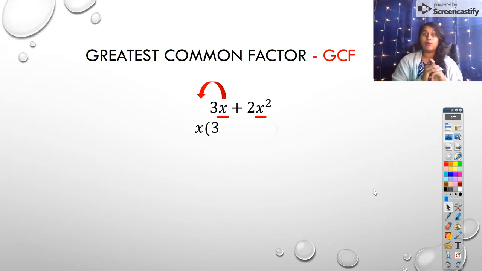Then I ask myself, how many times did I pull that out? Well, I pulled it out one time. That means I can't be left with an x, so I'm left with 3. On the second one, I pulled out one x, so I'm still left with one x, so I'm left with 2x. That's my finished answer for my greatest common factor.